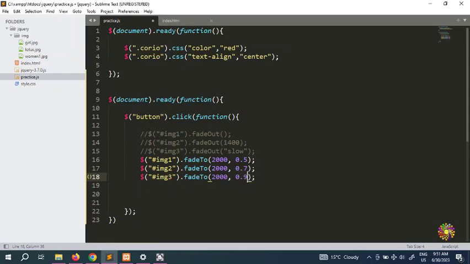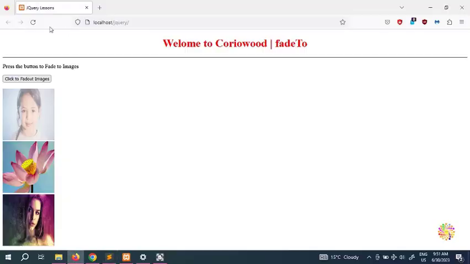Let's see what 0.9 looks like. So we started from 0.5, 0.7, and 0.9. Now we're going to check all of them, and look here.